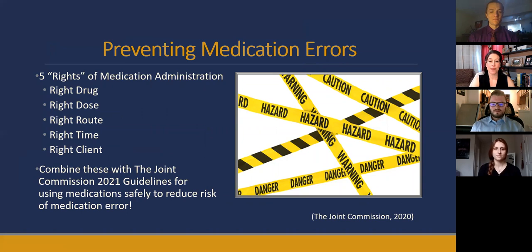As we can see, some of these causes of medication error are out of the nurse's control, but the consequences will likely be borne by the nurse and their patient. For this reason, the three stipulations on improving the safety of medications, according to the Joint Commission National Patient Safety Goals, as defined previously, will support the nurse in providing evidence-based care, especially when combined with the standard five rights of medication administration.